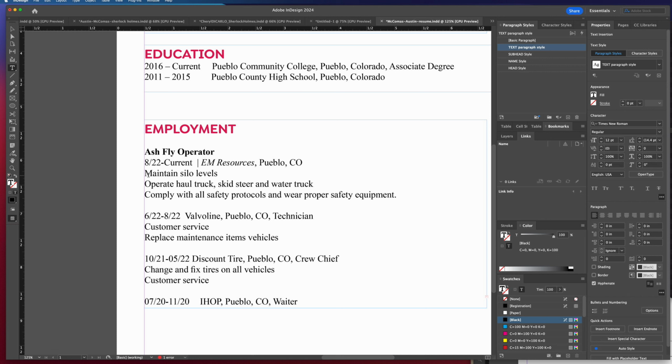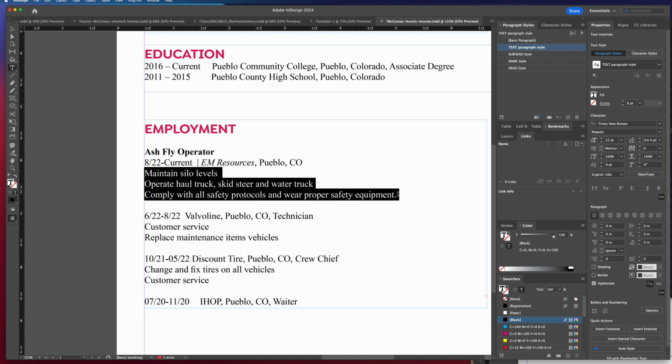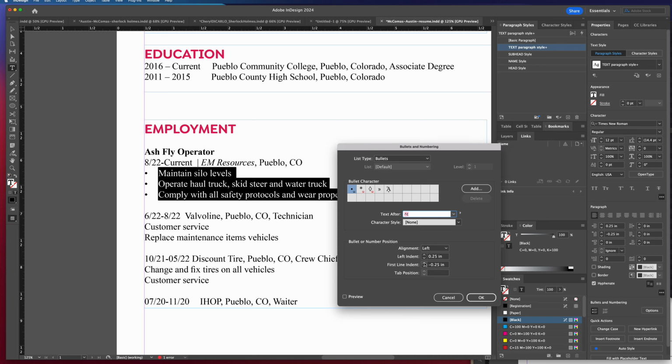And then you originally had bullets and then I got rid of them, and I liked the idea of bullets. So then with the bullets, I don't really like how they align that way. So I'm going to click here. I'm actually going to do preview. And I like when the bullets are a little closer to the text and the text is a little bit further in. So there we go.